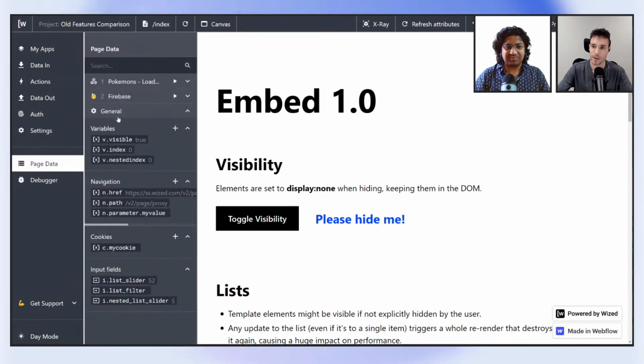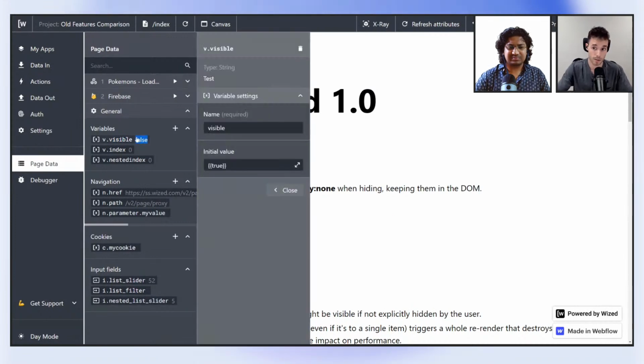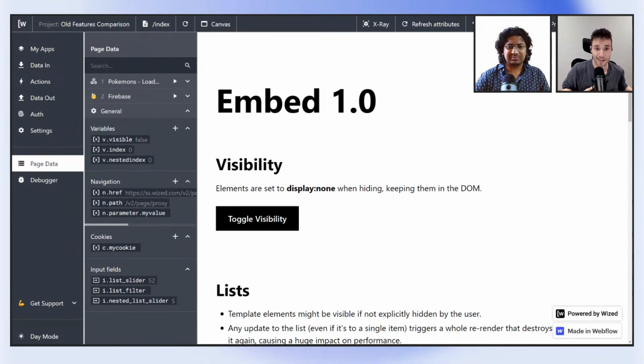Yeah, that's correct. So if I go back to general where I have the variables of my application created, you will see that I have a variable that is visible equals true. And whenever I click on it, it becomes false because the expression that is being evaluated when we click on the button is saying, hey, I want to resolve to the opposite of it. If it was true, it becomes false. If it was false, it becomes true. Okay. And the exclamation mark that you see there, that's actual JavaScript. That's how we write expressions in JavaScript. And in the case of negating something, of getting the opposite of a Boolean value, it's just that exclamation mark.